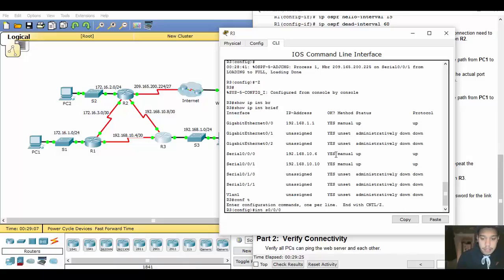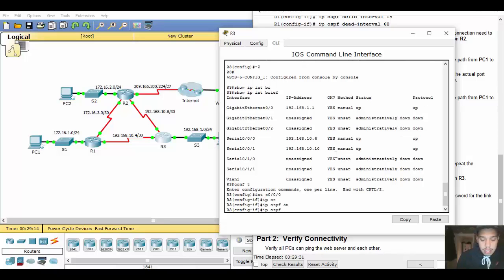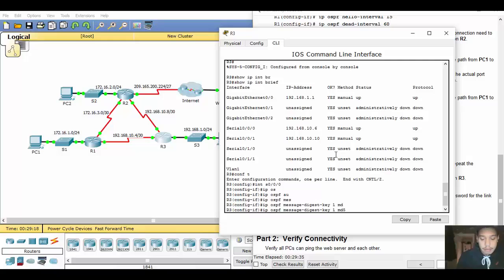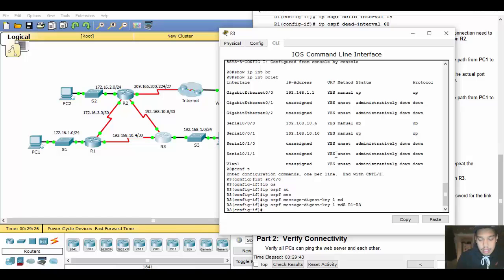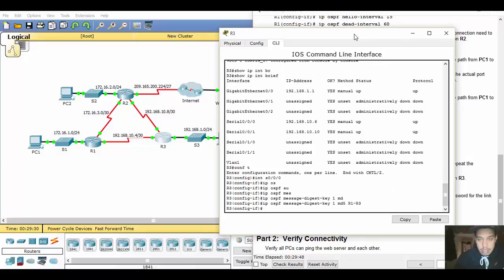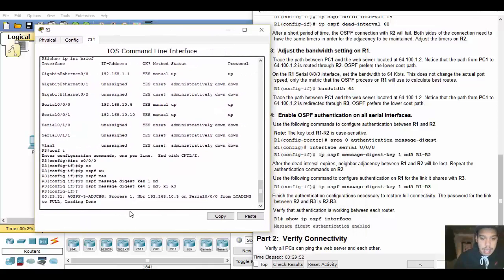Interface serial 0/0/0, and we're going to do IP OSPF message digest key 1 MD5, and it is R1 to R3. So that should be right.